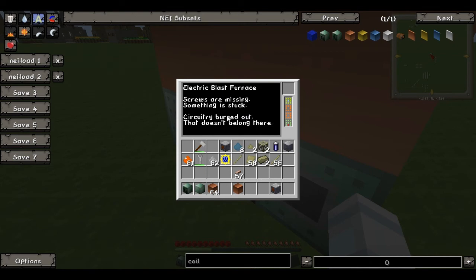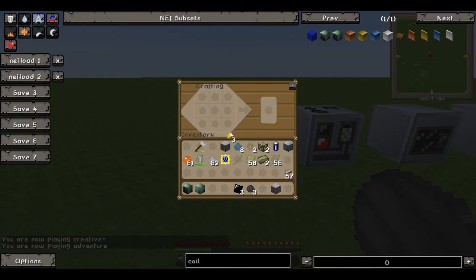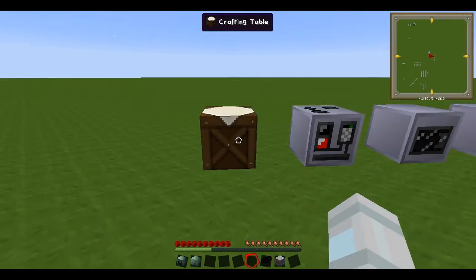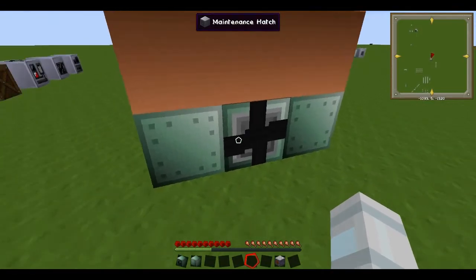However, this circuit board cannot be manually fixed now. We don't have the soldering iron yet. But for that we can use another type of item. We can make the old and well-known, ta-da! GregTech Aerospace Advanced Reinforced Duct Tape FAL-H4. If you can fix this with this, use more of it. This will fix everything wrong with the machine in a single use. Plonk. And have this beautiful texture.